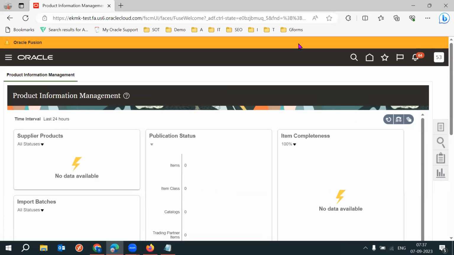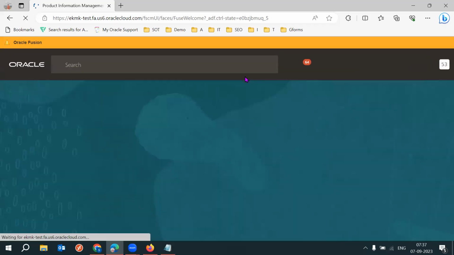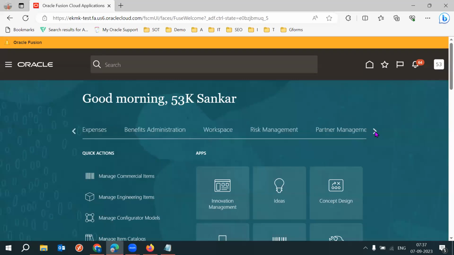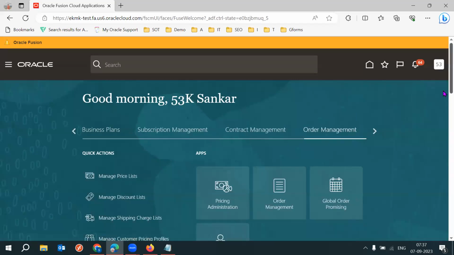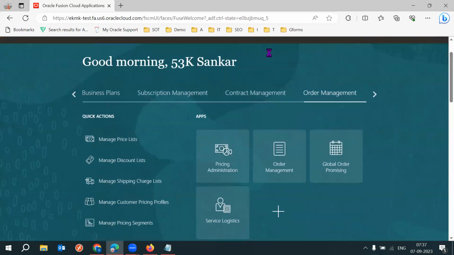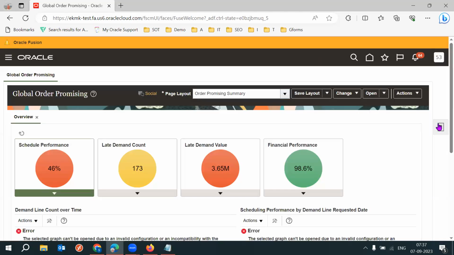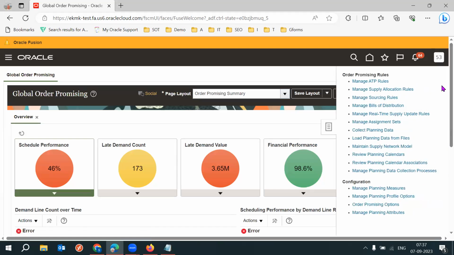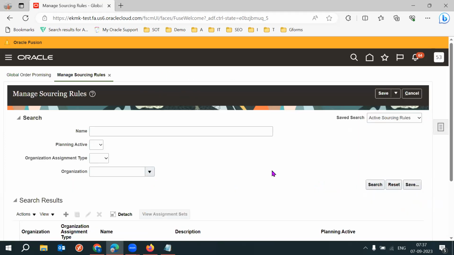Now, I will go to the GOP. Today, because of the festival discounts joined, I see only 13 members. I'm navigating to sourcing rules.